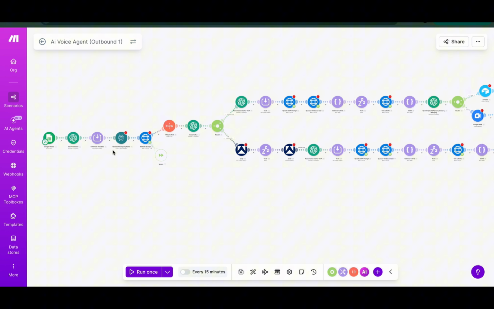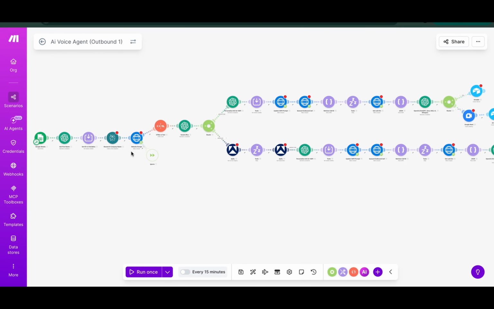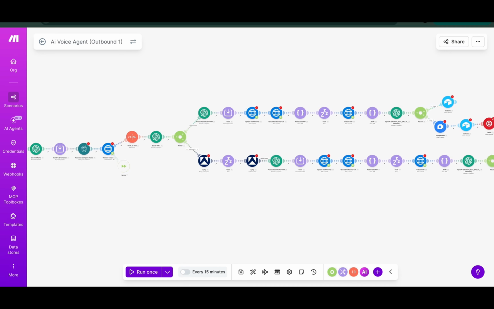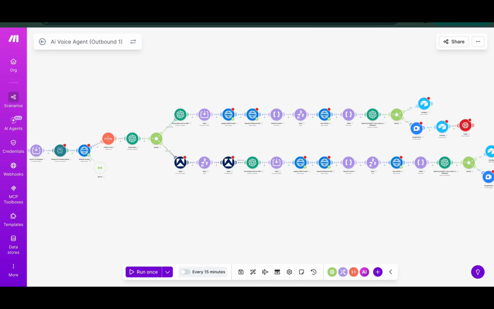And now we have the research company step. We're going to use Perplexity for it. It uses AI to look up any info about the lead's company. And then we use the HTTP request for scraping the website. So it scrapes the lead's website for context about what the lead or client actually does, so we can get better info on it. Then we convert the scraped HTML to clean, readable text. The ChatGPT node jumps in again and extracts all social media profile links from the lead. So again, to get a better context.